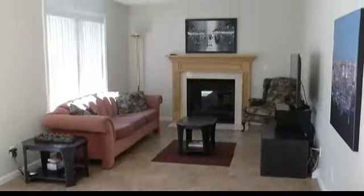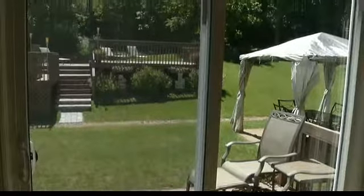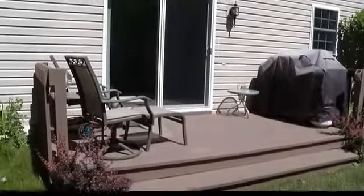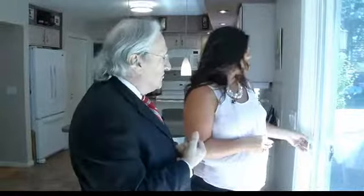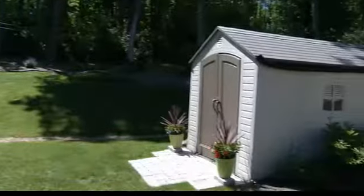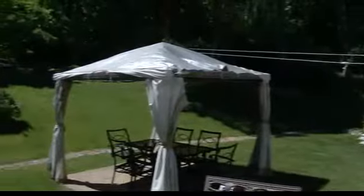And then you've got a nice family room with a gas fireplace. I really like the floor in here too. Isn't that nice? The surfaces are very nice. Now what's out back here? I see a sliding glass door. Gorgeous yard. Got perennials all the way around the house — she's done a beautiful job. And you back up to the woods. It's a pretty good size lot for a cul-de-sac — we're a little less than a half acre. We'll go out here on the deck. You've got a nice deck, a patio there, and a tool shed there. The gazebo stays with the patio.